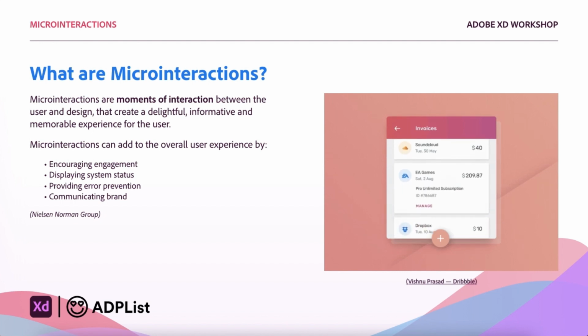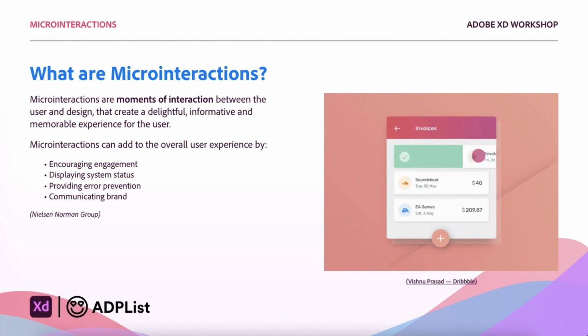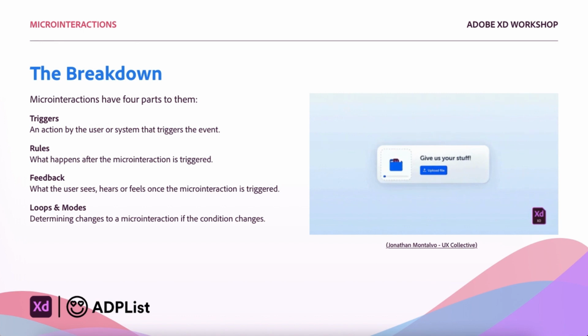So, with the example that we see on the right, we can see several micro interactions being used in this design to communicate different messages. So, dragging to perform a certain action, like deleting an item or adding an item to a certain list, or clicking on an item to view more details on it. All these different interactions that have been added to the design are micro interactions.